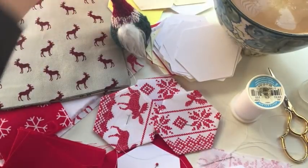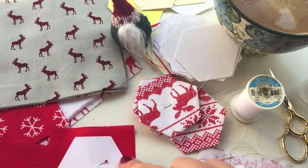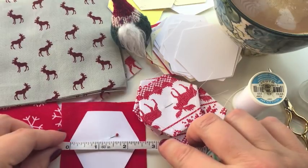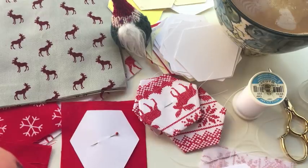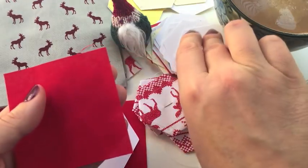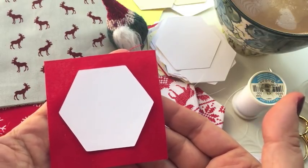So we've got our paper templates. To show you the size I'm using — I always measure from point to point — for those using metric, we have six centimeters across; for those using imperial, that's two and a half inches across the two points. I then cut my fabric in three-inch squares. You can do this by hand or with a rotary cutter — it doesn't even have to be exact, as long as you have enough fabric to completely surround the size of your hexagon.